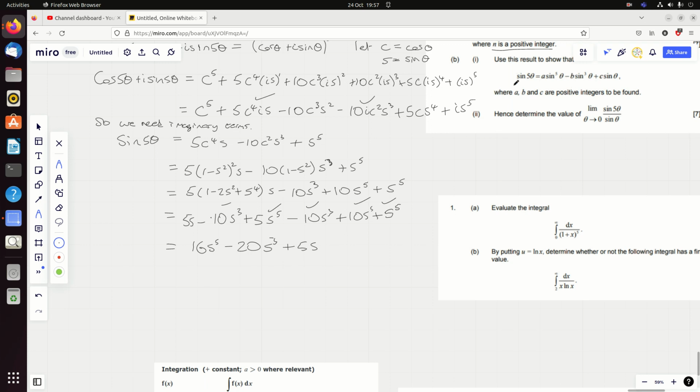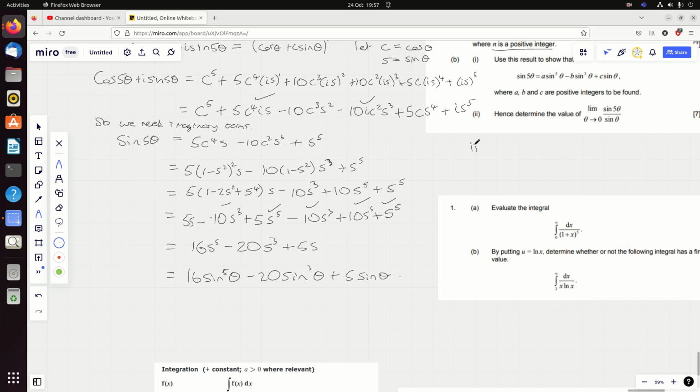If you want to know how I checked this, I actually had my calculator in degrees at the time, but these results are true in degrees or radians. But I thought, I know what sine 30 is, it's a half, so I plugged in theta equals 6 into this in my calculator, and sure enough it came out as a half, which I thought was very satisfying. So I'm just going to write it out in full at the end, just so the examiner doesn't cheek me and give me one less mark than I deserve. Okay, there we go. So it's pretty obvious what A, B, and C, I've found those integers.